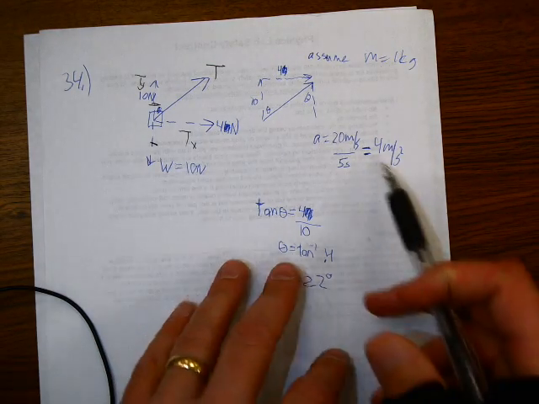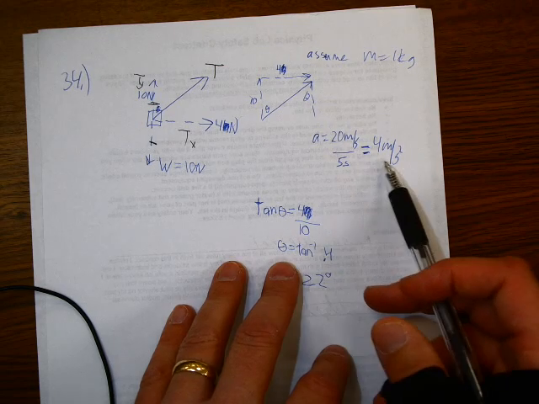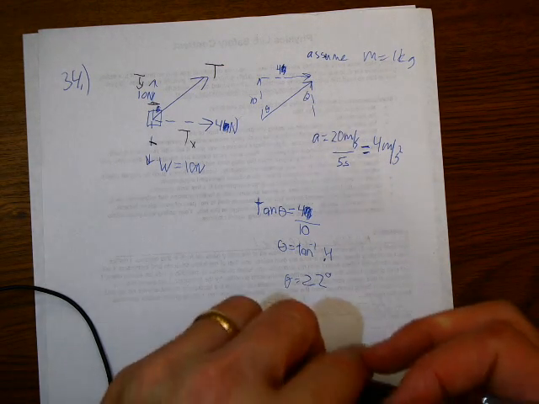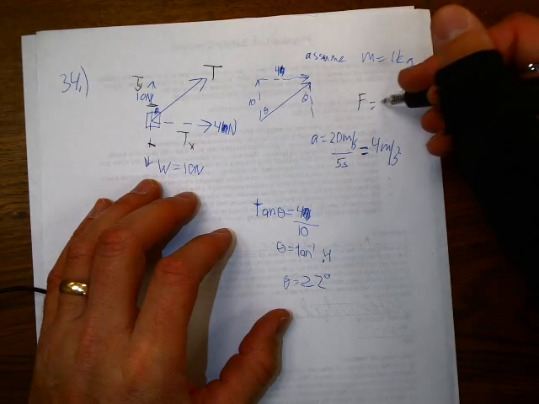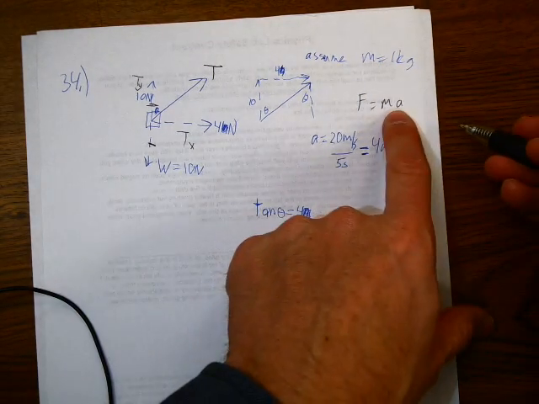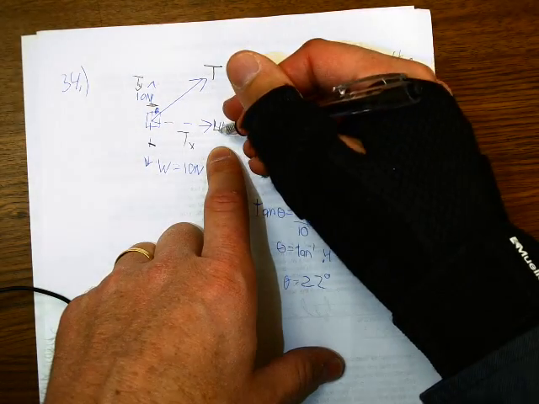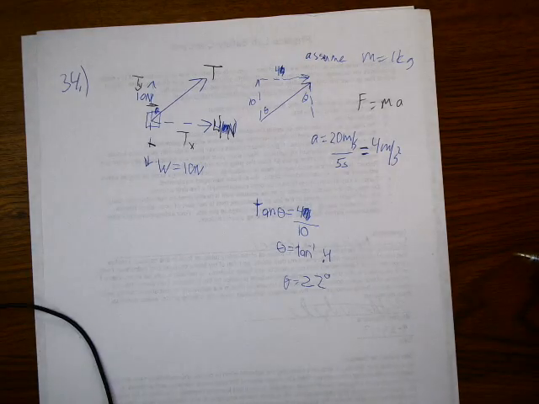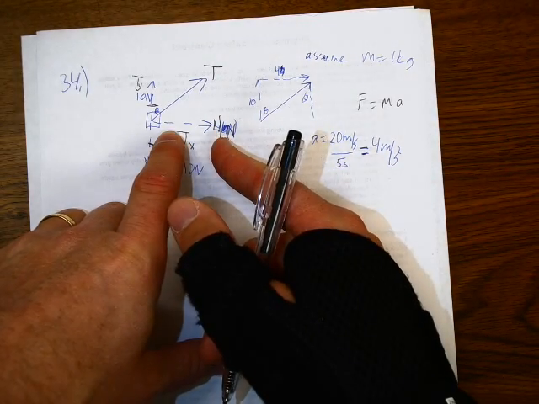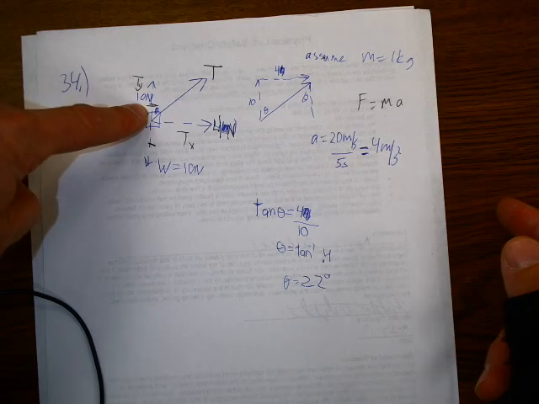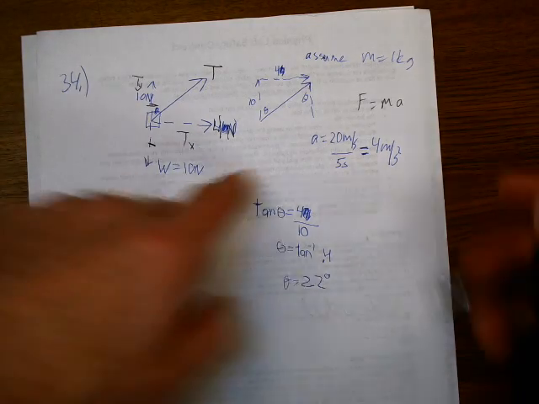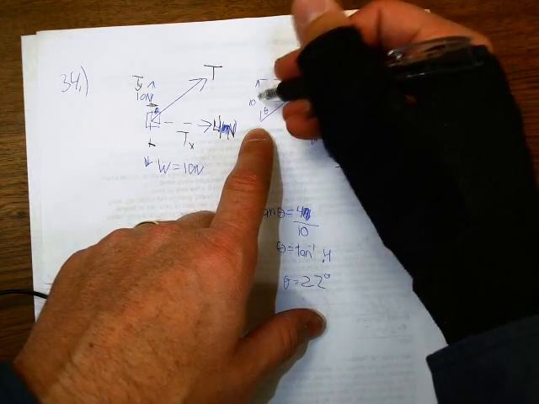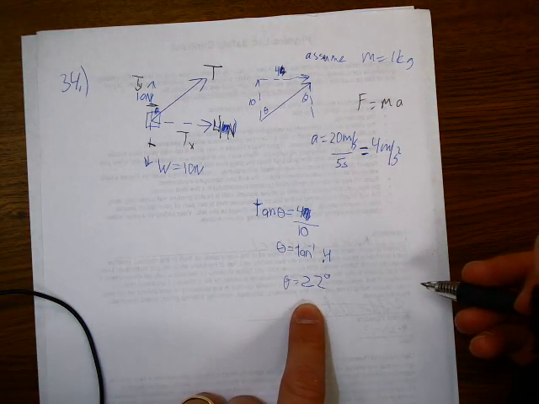I figured out the acceleration of the car, 20 meters a second divided by 5 seconds, so it's 4 meters per second squared. So, if I multiply that mass that I made up times the acceleration, 4 times 1, then I end up with just 4 newtons over here, not 40. I had to scratch that out. So that means I now know that the sideways tension is 4 newtons and the vertical tension has to be 10, the same as the weight. So I slide these into a right triangle, and I've got this is 4 and this is 10. I can just do inverse tangent, get 22 degrees.